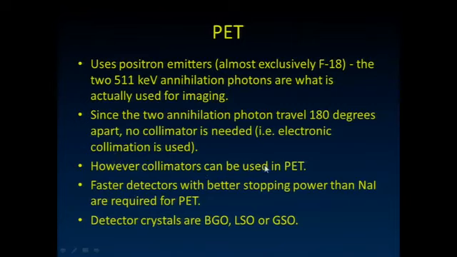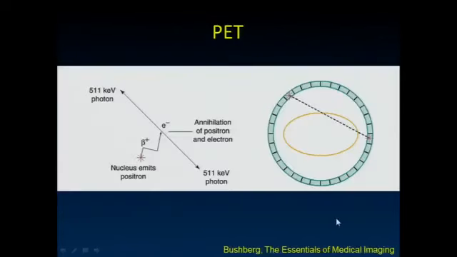However, collimators can be used in PET, and they were used early on, and basically they were used to minimize the number of events that occurred simultaneously so that you didn't get these false pairs of coincidence by multiple events occurring near instantaneously in time. As our electronics have gotten faster and better, the need to have collimators in PET has decreased. Remember we talked about how sodium iodide really doesn't do a great job. So the detector crystals in PET tend to be things that have higher Z: bismuth germanate oxide, LSO, GSO.